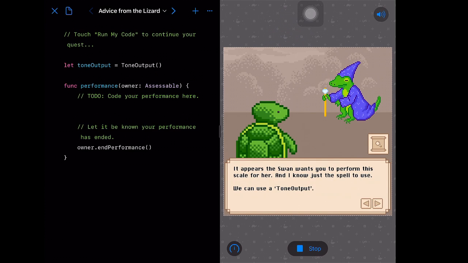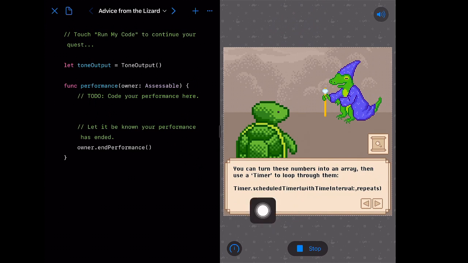And we saw this tone output here in the Sonic Workshop playground. In the very end, we played around with Add Cave Glitter, my personal favorite function name ever. We played around with adding a graphic cluster. And then we had another one where we would add tones. So we would add a bunch of images and they would play different tones when you tapped on the images in the cluster. So to turn these numbers into an array, we have to grab all those numbers and use a timer to loop through them.